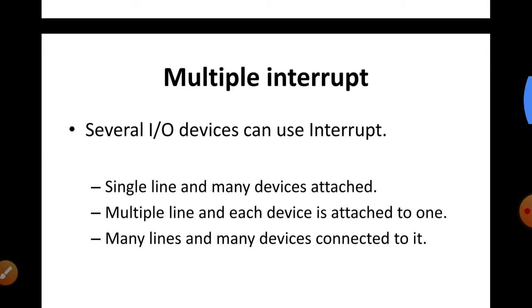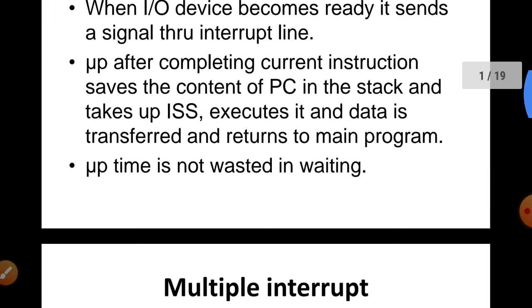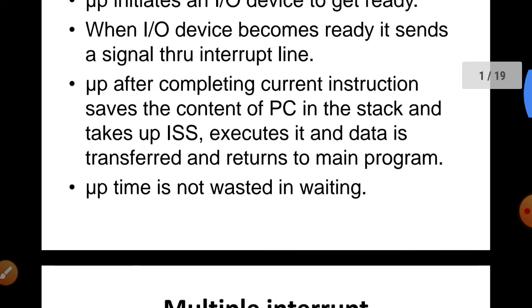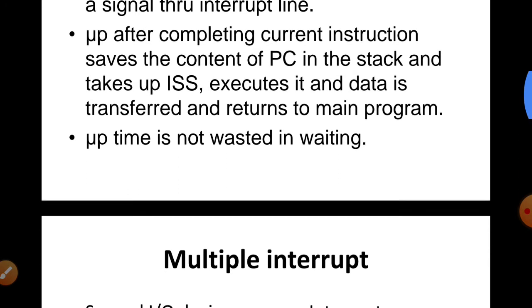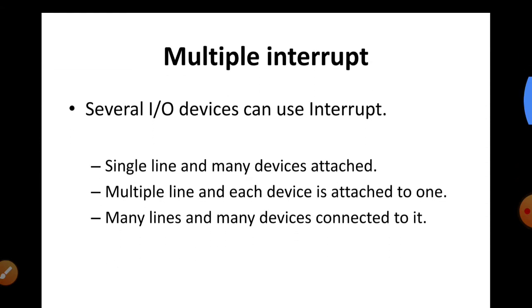This is different from the polling process, in which the MPU's time is wasted while it keeps on checking whether the device is ready to transfer the data or not. MPU is not wasting its time in this particular case. MPU is doing its job. Whenever it receives any kind of interrupt, then it is going to handle that particular peripheral device.